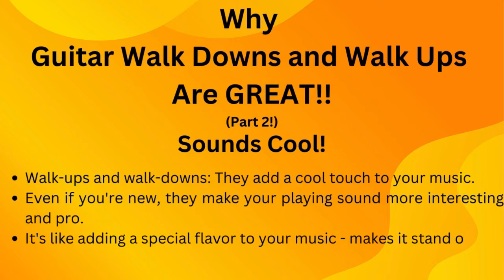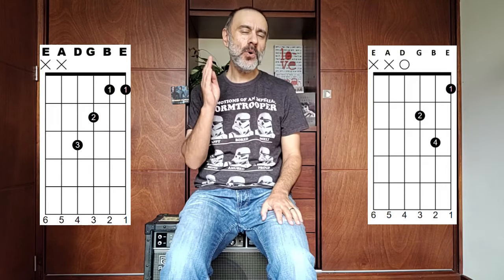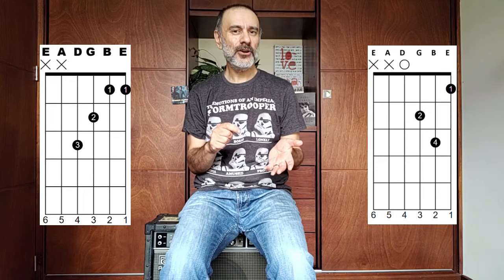Makes it look cooler. Now, every beginner guitarist's favourite chord, the F major chord. And it's a great chord, don't be scared. So these are the shapes, F major and D minor. We're going to do walk ups and walk downs for these two chords as well. Now, can you guess the fingers you're going to use to get from F to D minor? Let me know down in the comments.